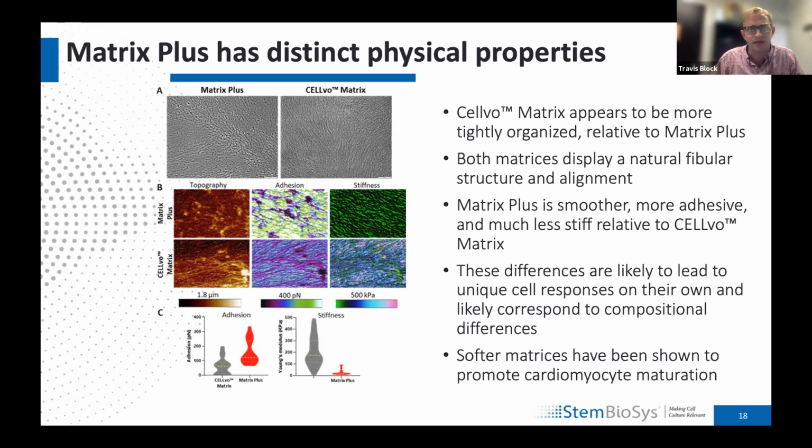And we see here that MatrixPlus has a distinct structure that you can visualize via the topography, as well as this bright field image from our original Salvo Matrix product. It is also significantly more adhesive, and this is a measure of surface energy, and it is much, much less stiff. This matrix is on the order of 5 kilopascals in stiffness, much more similar to our adipose-derived matrix.